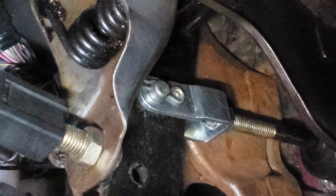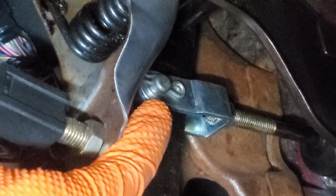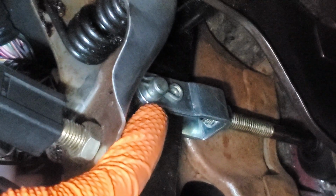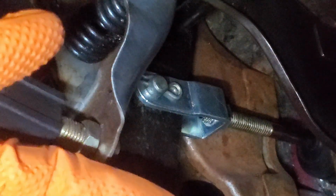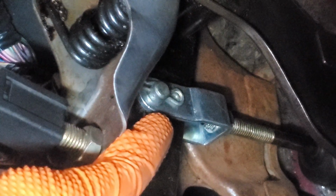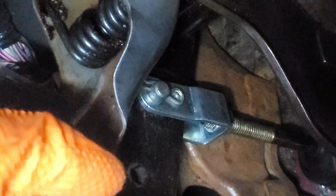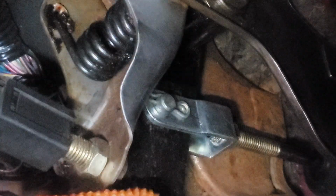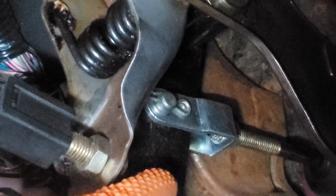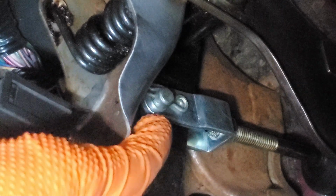Now, there are some instances where if this hasn't been touched from factory, you may have a little plastic cap or something on the end of this pin. Not necessarily sure how to properly address this, but every single time we've come across that, we've just gone ahead and gotten some pliers and pulled it off or broken off that little plastic cap. Not sure what it's there for, but once you've gotten that off, you can go ahead and then push the pin through. With that cap on, you cannot get that pin pushed through the clevis.